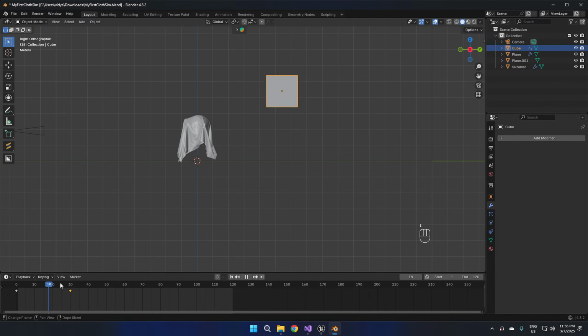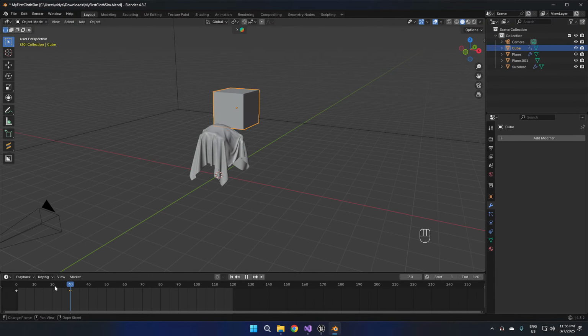Now this is animated. That is how you animate it very simply. At frame 1 I want it here, so place that wherever you want, press I, and go to the next keyframe wherever you want to place it, press I again, and that's how you animate it.